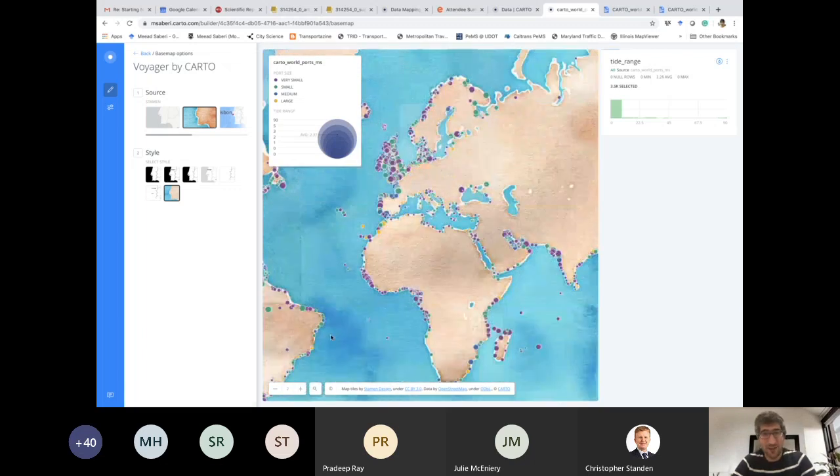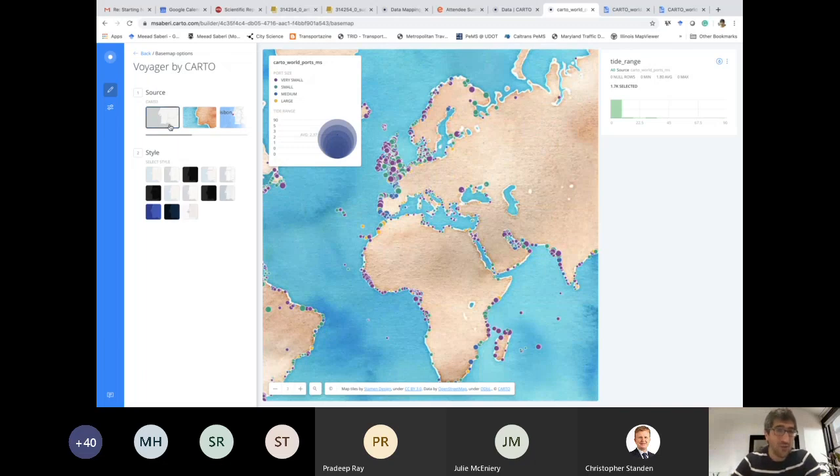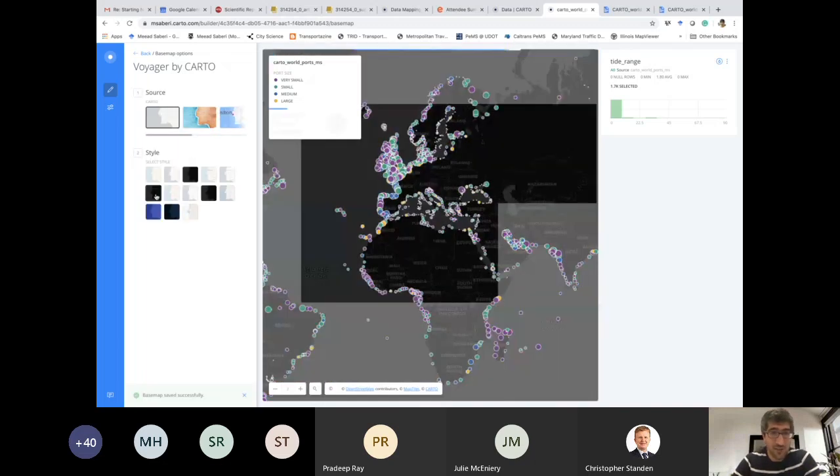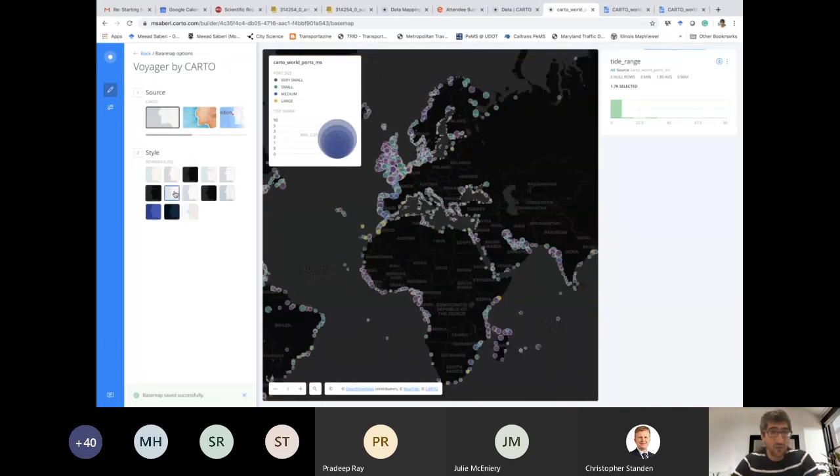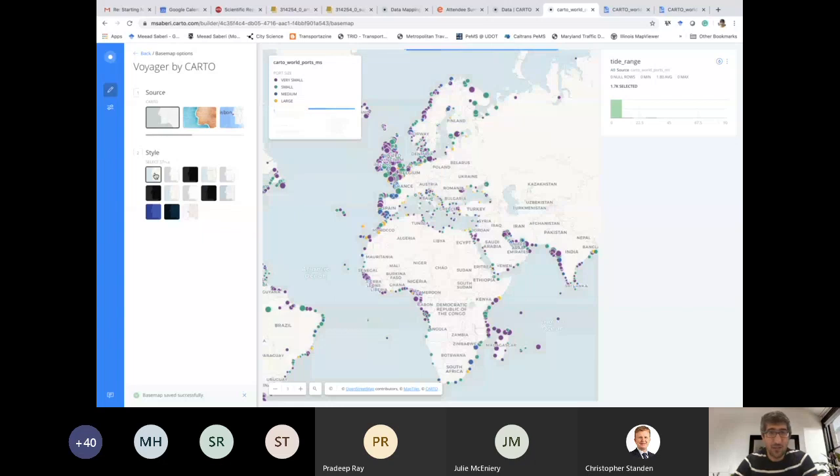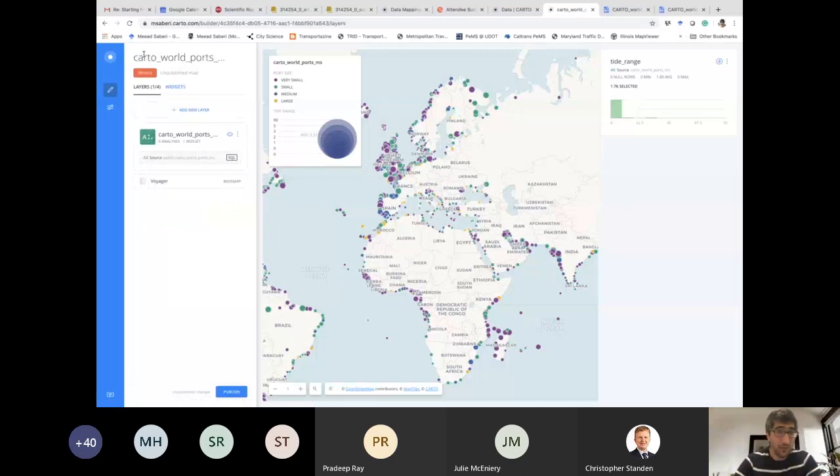I'm not really a fan of this because it depends on what you want to show, right? You can go back to the CARTO one, or you can choose a dark base map. There are many different options that you can explore, okay? So I leave this to you to explore. This is easy to explore. I want to spend time on showing you the analysis. So I'm happy with the default base map here. But let me go to the analysis.